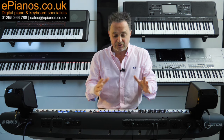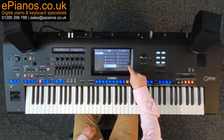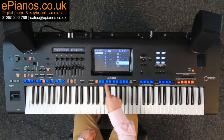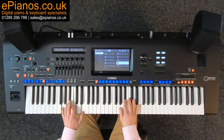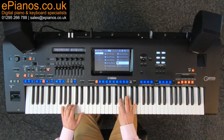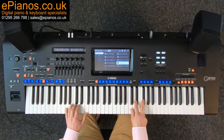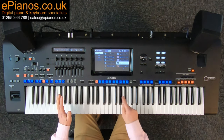So really, really easy just to go straight to the pack that suits the music you want to play. Maybe open your book, work out the best pack for it, and then go into the ones. Let's try the Waltz Pack. Let's try Organ World Waltz Pack. We'll try number 1. Let's try another one, let's try number 4.